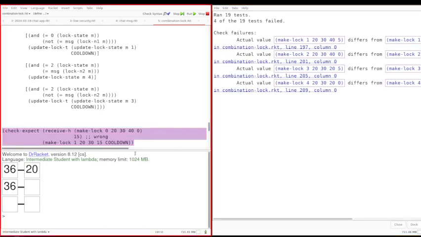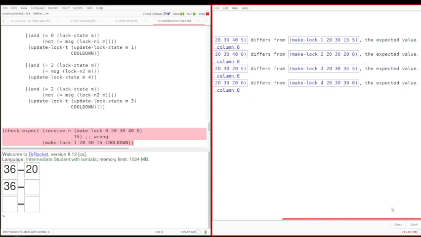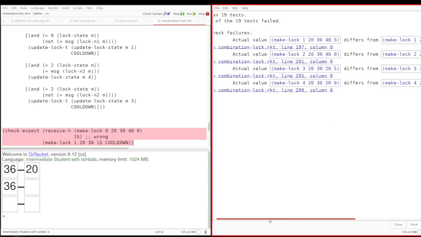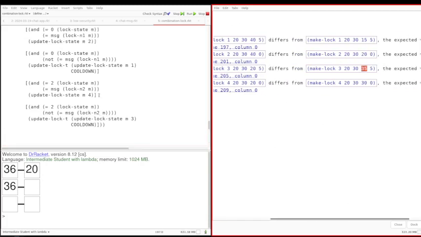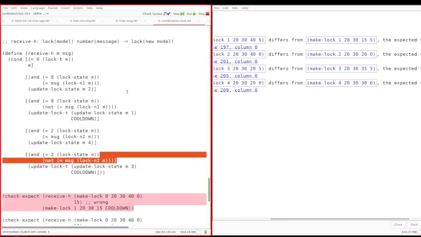Well, let's see what's wrong with them. So the problem is that it is not updating the last value. Well, I feel like the last one, when it was wrong, doesn't matter. But state 1 and 3, it does matter. So that's unfortunate. Let's fix these state 1 and 3.